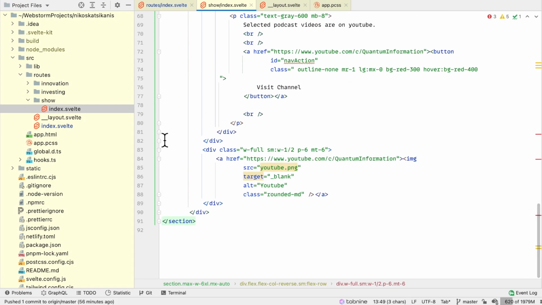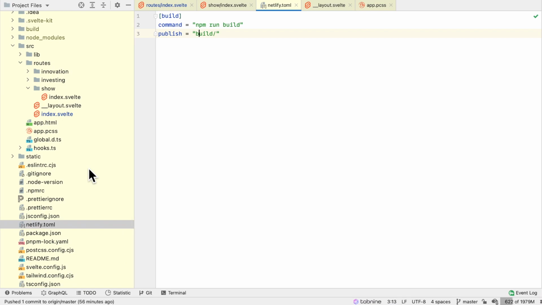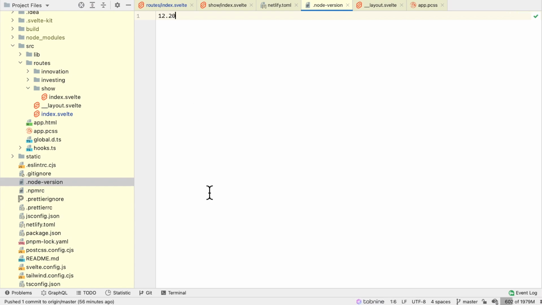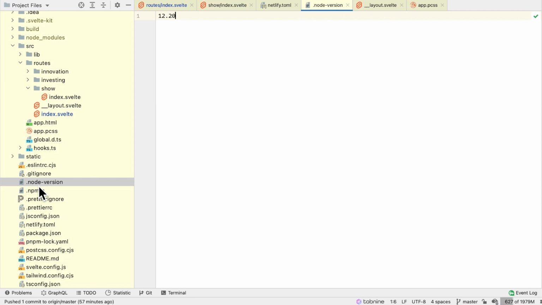Netlify is really easy to deploy to. All you need is basically this command: build directory, npm run build. And because SvelteKit uses Node 12, I think you need a way to specify to Netlify that you're using it. So what I did here was use NODE_VERSION and stick it in like that. With other things like Firebase, I think you can put the Node engine within the firebaserc file. When I first started, I was expecting to specify the Node version in Netlify, but for whatever reason they want you to use things like NODE_VERSION or environment variables.